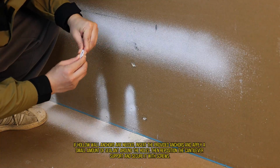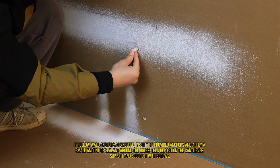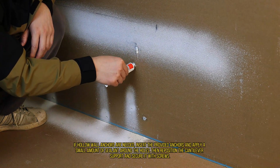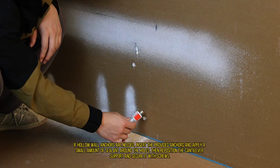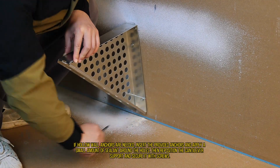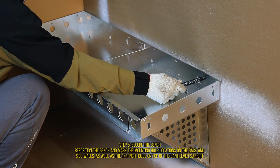If hollow wall anchors are needed, insert the provided anchors and apply a small amount of sealant around the holes. Then reposition the cantilever support and secure it with screws. Step 5. Secure the bench.